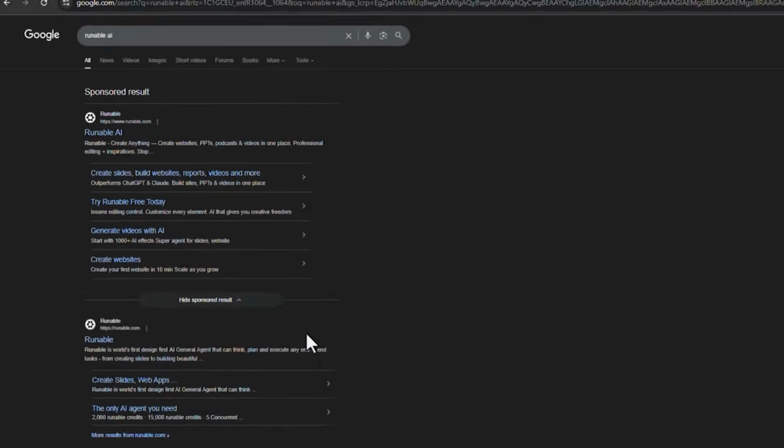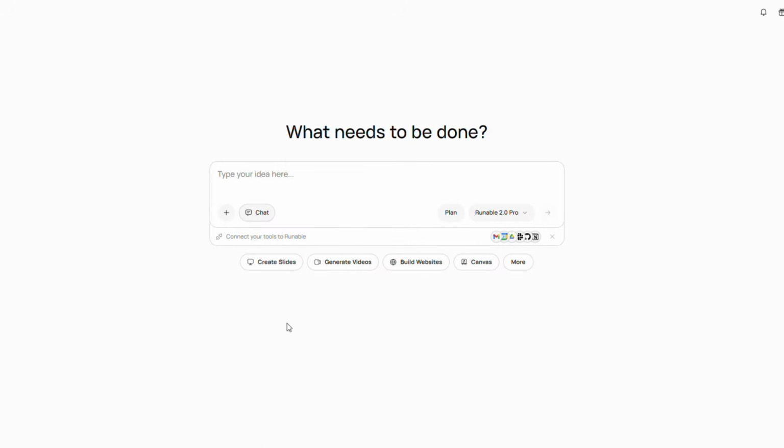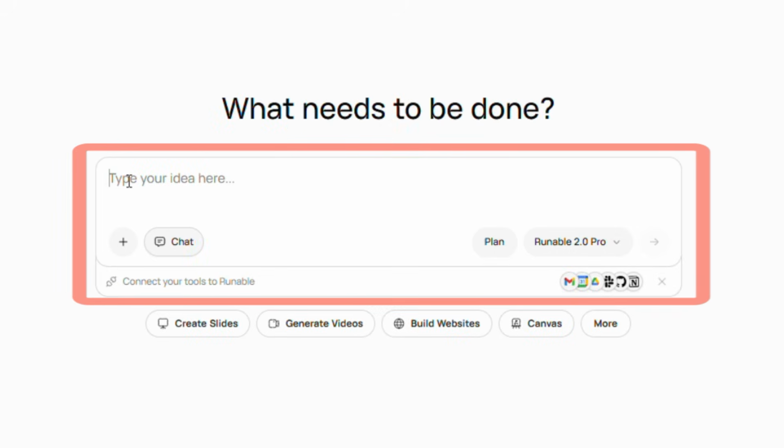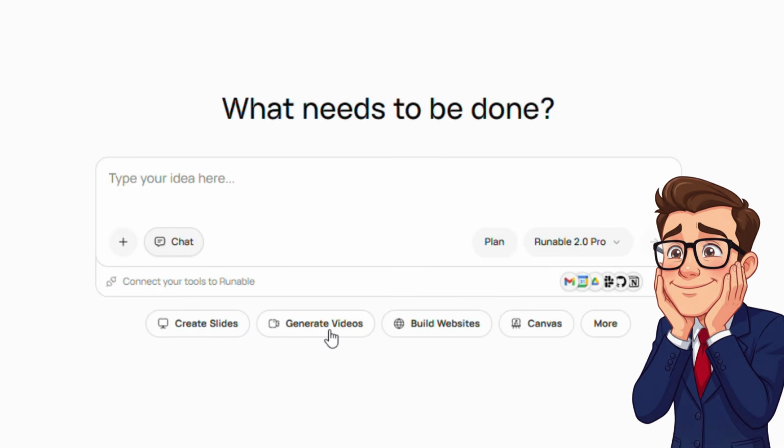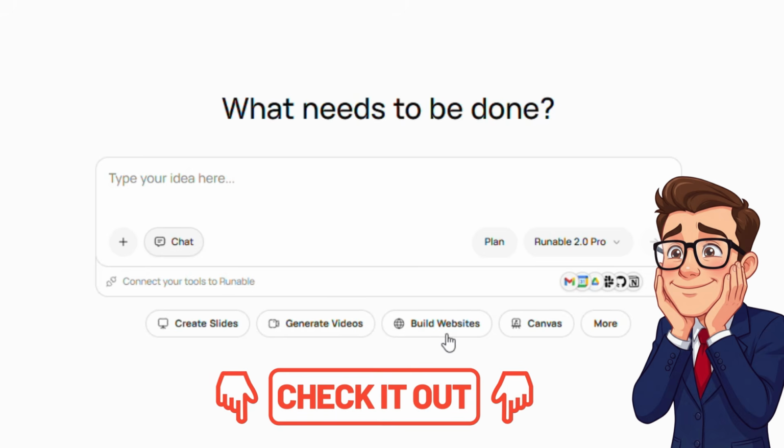Once you enter Runable, the first thing you notice is a completely clean and minimal interface, designed to focus on the chat itself rather than unnecessary buttons. In the middle of the screen is the main conversation space where your messages, responses, files, and outputs such as images, videos, documents, or project links all appear. This means the entire project journey, from the initial idea to the final output, moves along a clear timeline and never gets lost.